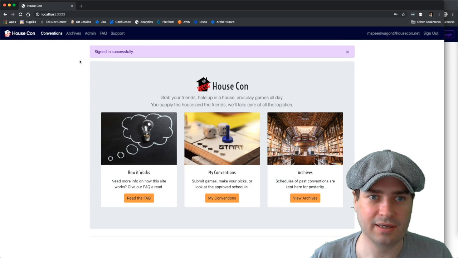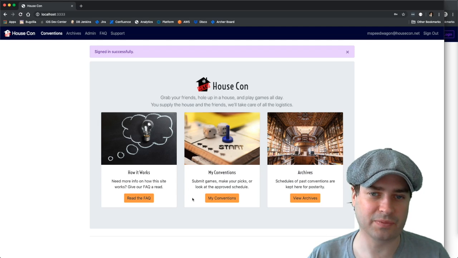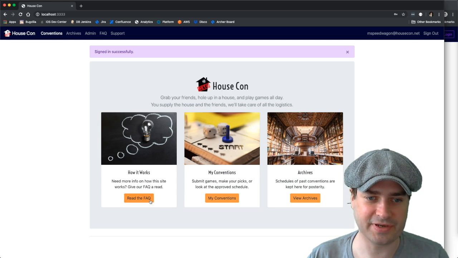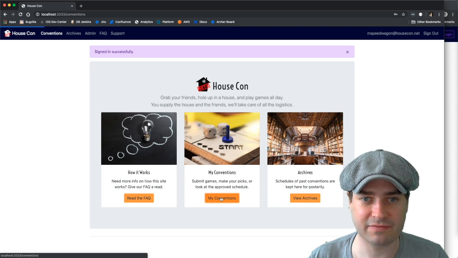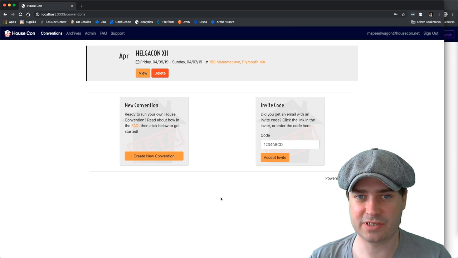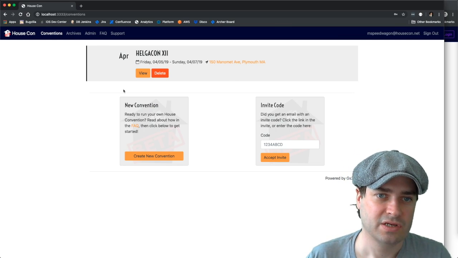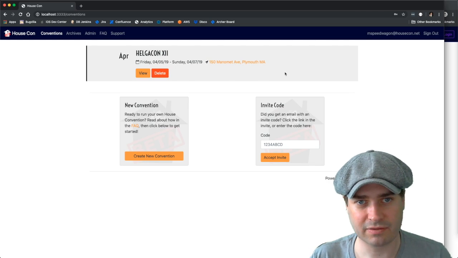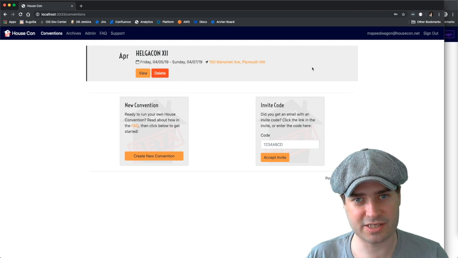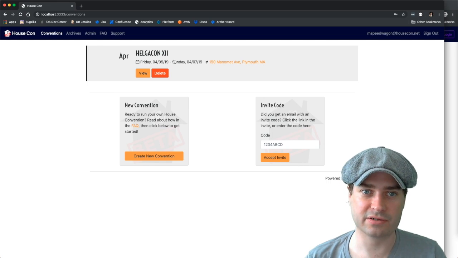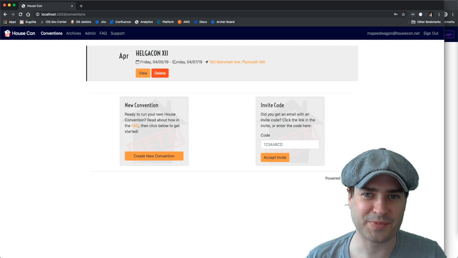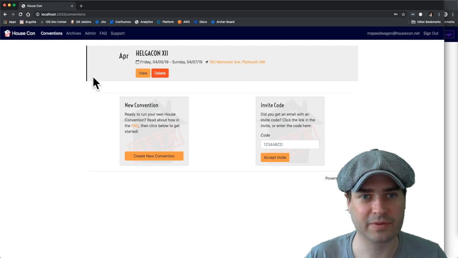So when you log in, there's a bunch of buttons. There's a FAQ that I've started working on. It's probably missing a lot of stuff. As you guys ask questions, maybe I'll flesh that out some more. Archive is for conventions that have happened in the past, but My Conventions is really the main place where we're going to see stuff. At the top, you're going to see conventions that are current. This one obviously happened in the past, but this is my test data. I've been using this software myself for 10 years now, and it works great for my user base of 1. Anyway, we're going to ignore this for a second.